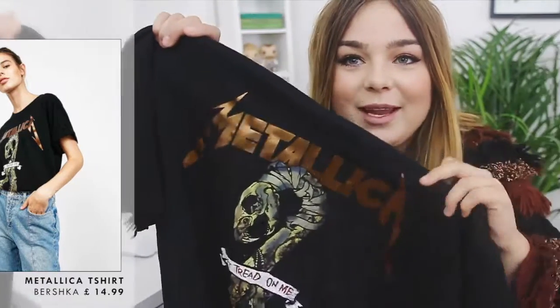I went to see them a couple of years ago and it was amazing. I have a few Metallica t-shirts — I actually bought another one from Urban Outfitters but I'm planning to do a DIY on band t-shirts. Although I love Metallica, I think it's really funny how they license so much of their name to different brands. I saw something in Topshop with Metallica on, something in H&M, and then obviously I bought one from Urban Outfitters as well.